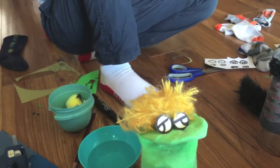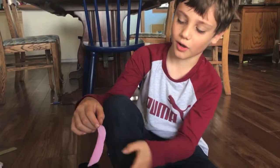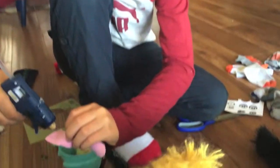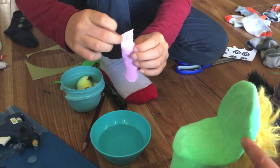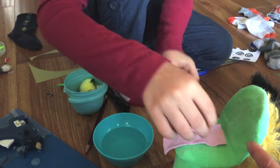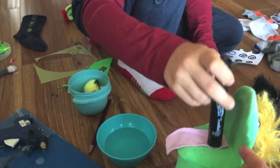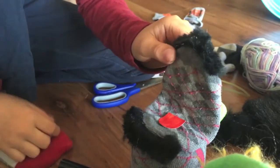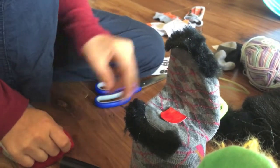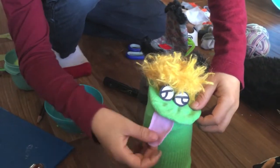That's looking great. Then, if you want, you can take a pink or red piece of fabric, round the top, and put some glob of glue on the top of it. Mm-hmm. And here's a floppy tongue. What kind of tongues do your other guys have? So the other guys have paper tongues, mm-hmm, and markered with red. Okay, so you just drew a shape. How do you like that? That's pretty awesome.